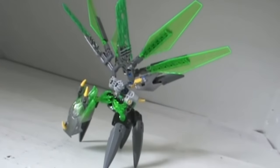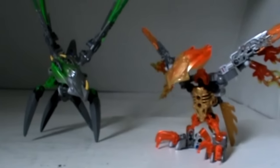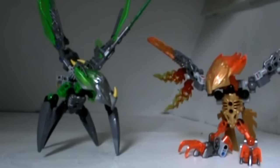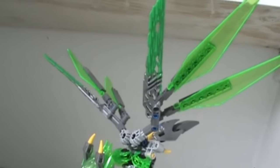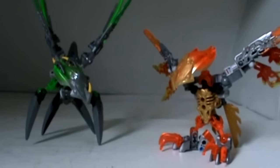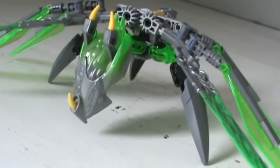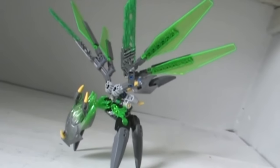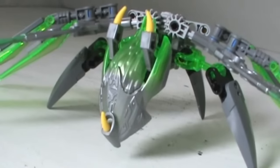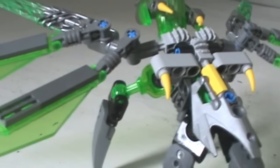Further differentiating the two are their stances. Ikir stands upright on two legs, while Uxar uses the upper ball joints for more legs so he can stand on all fours. Giving the two completely different postures helps set them apart, though Uxar's wings are so huge and heavy that they may end up drooping sometimes. The color scheme is simpler than Ikir's and pretty nice overall. His body is mostly gray and silver, but those wings really grab your attention. I also like the yellow bits here and there, and those feelers add a lot to make him more insect-like.